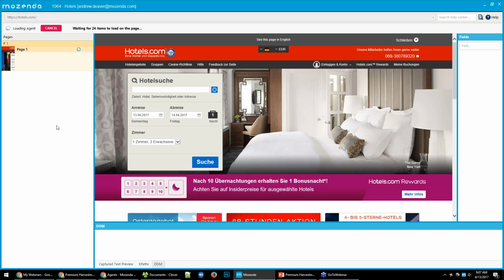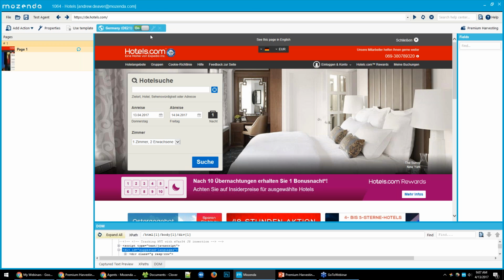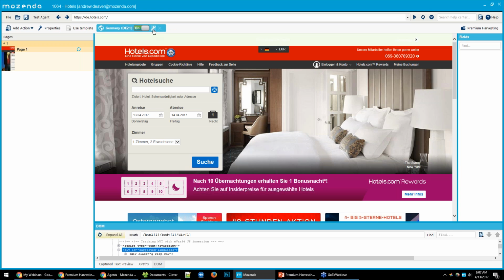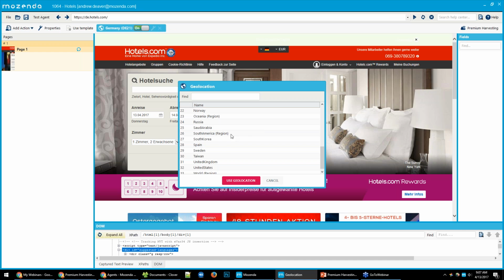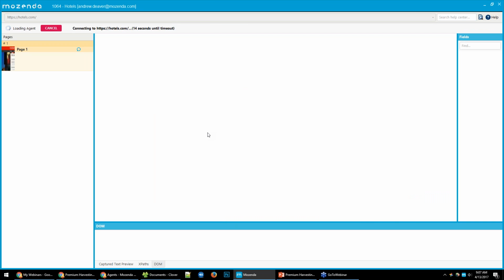So let's just go ahead and try one more location once this loads. And this is one thing that you'll notice: using the premium harvesting and geolocation in the agent builder, there is a little bit of a trade-off because those web requests are routing through another location. It requires additional hops and will require a little bit more time on the website. And so it may be necessary to add in more wait seconds for the web page to load and things like that you might encounter. Let's go ahead and switch this over to, let's say, Saudi Arabia.